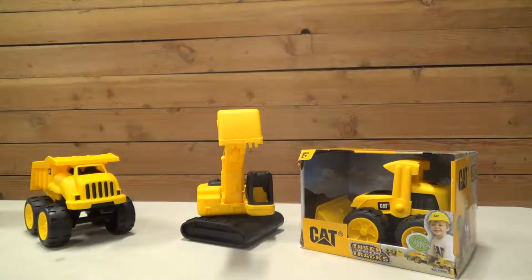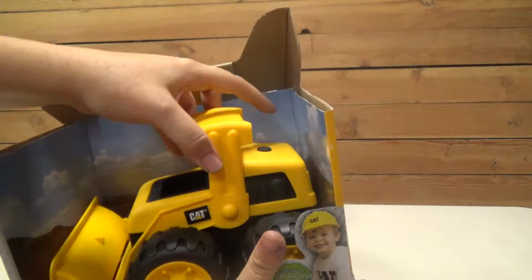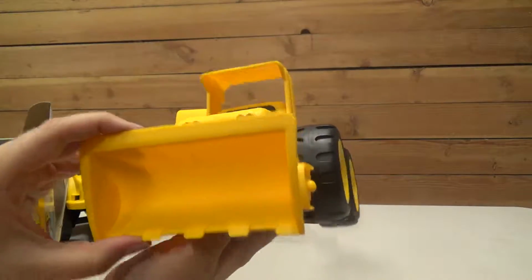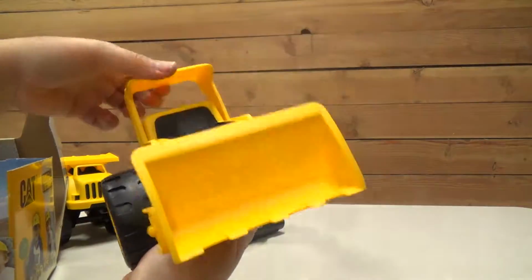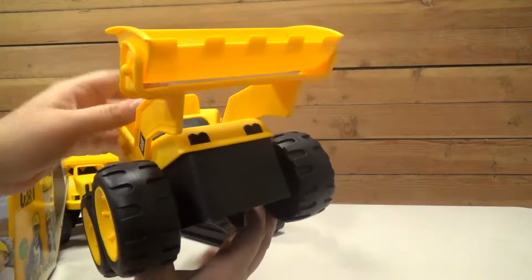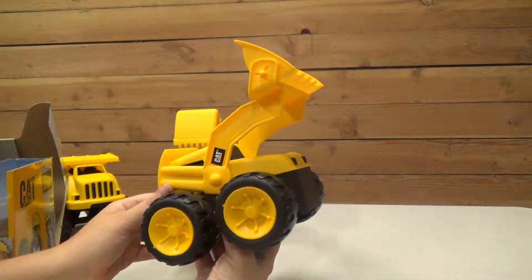Okay, now it's time for the front loader. Let's open him up. Here we go. Wow! Look at that! Whoa, he has such a cool pusher. Look. He's gonna be a lot of fun at their sand pit. Look how high he reaches. Wow.